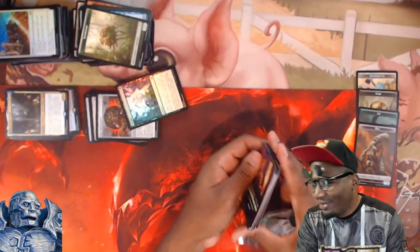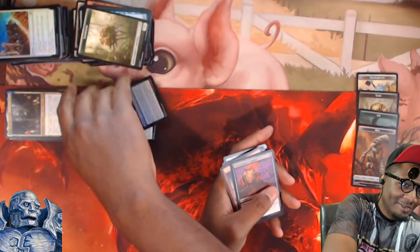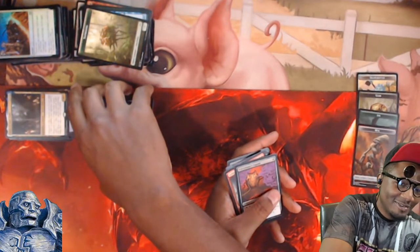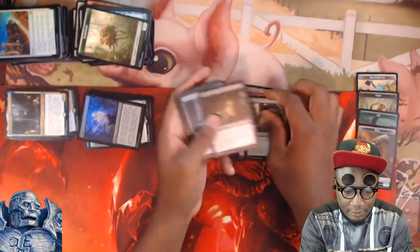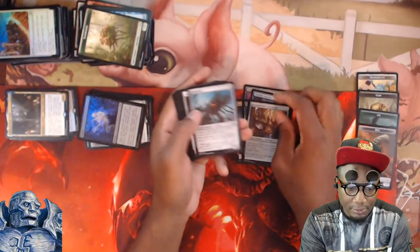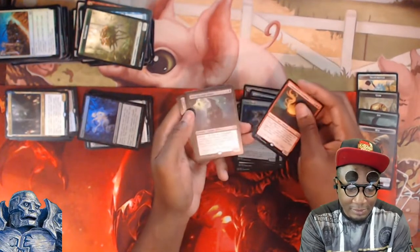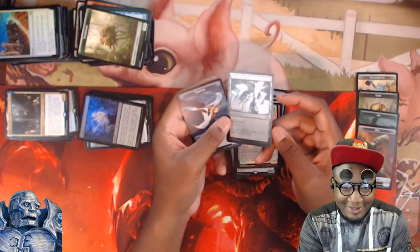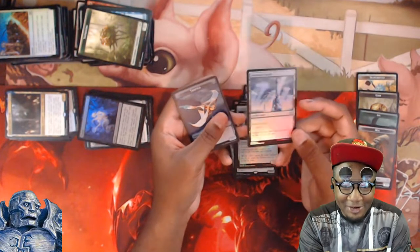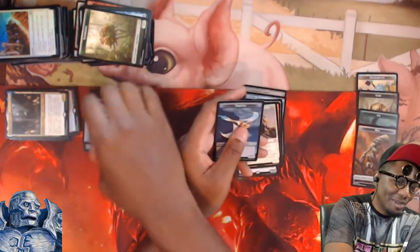Rocky, you remember? Oh, Divest doesn't want to stay still. It's got that beautiful shiny foiling on it. Trash, trash, trash. Foil Darksteel Citadel. That's pretty good. I got a commander deck I can put this in because I don't have a foil one of these, I don't think. I'll put that in the okay hits.